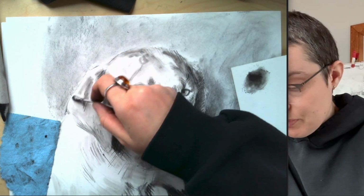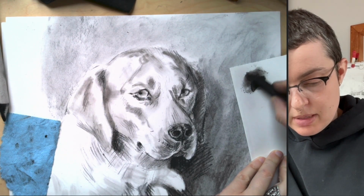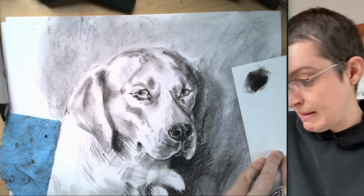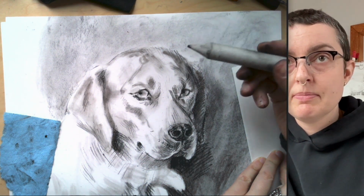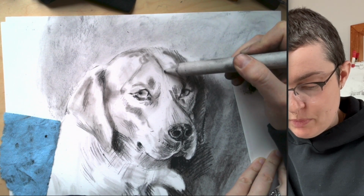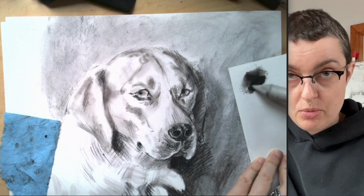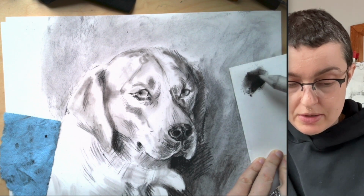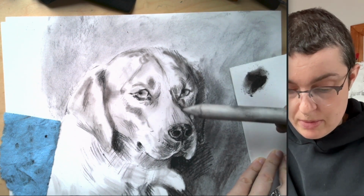You'll need to keep replenishing that, so as soon as it starts to get a little bit tired, you just put some more on, and then I'll use this tool this time here. So this will allow you to get value without having to worry about getting any excess lines onto your drawing, if that is definitely not the vibe you're going for.